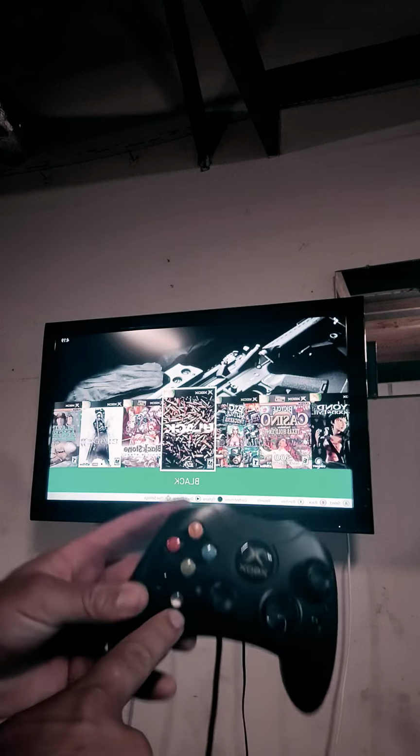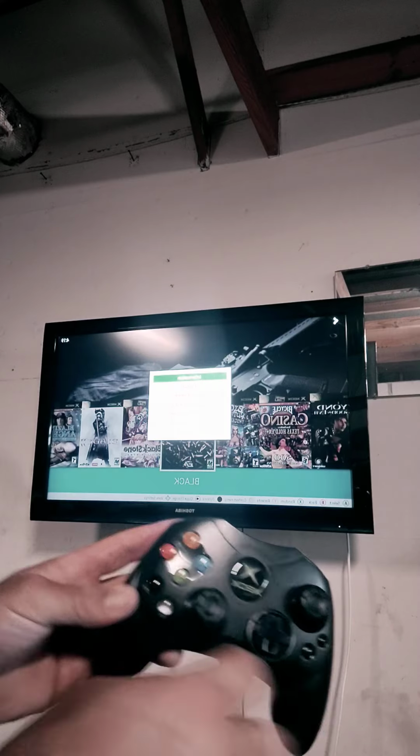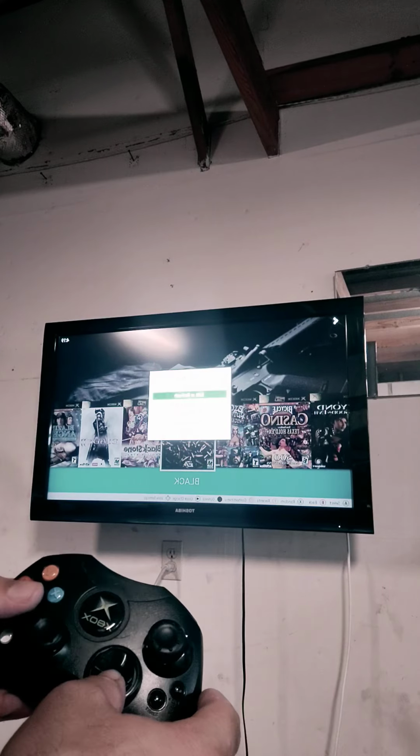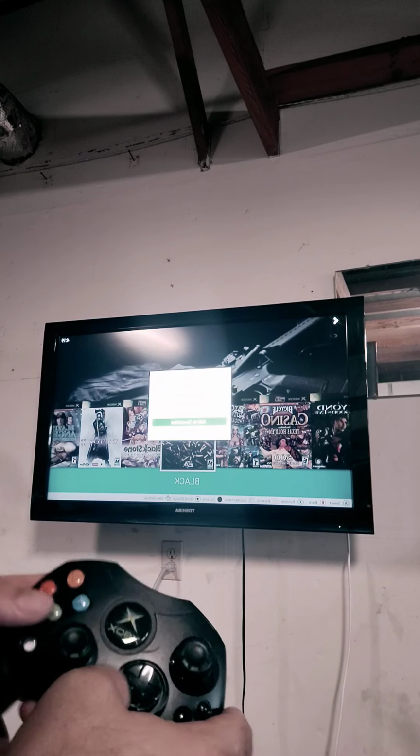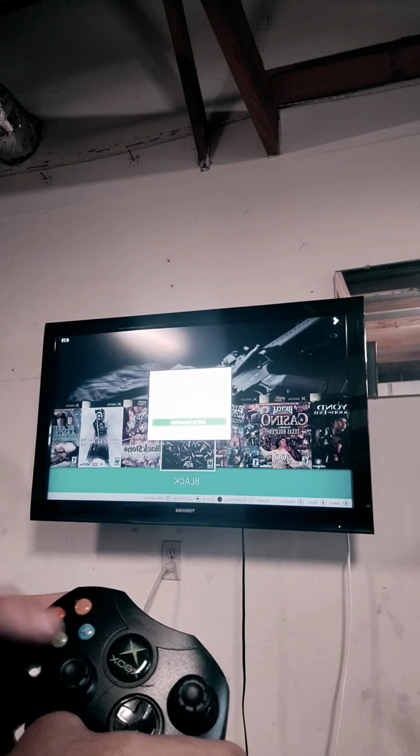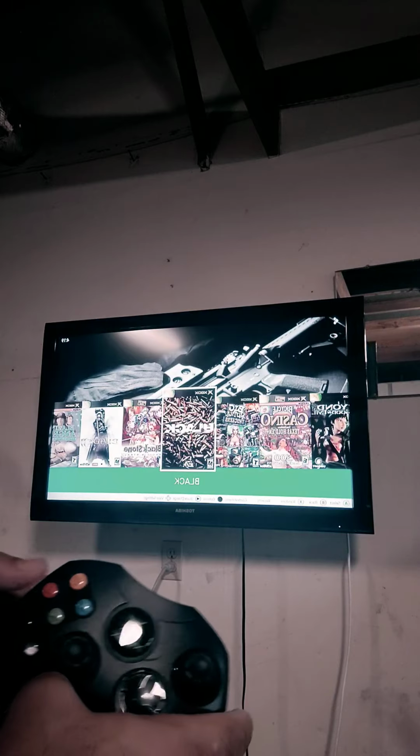So you actually click on this button here, and then you can get a menu. It says information, launch, edit, refresh, trainer. If you have trainers set up, you go to trainers here. You want to go all the way down to add as favorites. You press A, and now it's added as favorites.